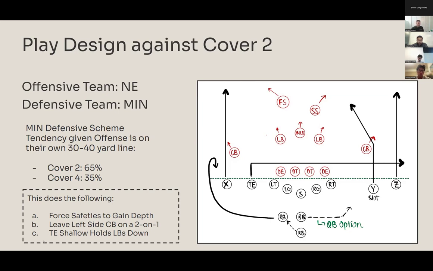I think you mentioned that if you ran a certain route enough times, the safeties might crash down a lot more and you would be able to get them running a deeper route after that. I was just curious if you had looked into a sequence for that, or if something made you say that, or was it more just football knowledge as a whole?